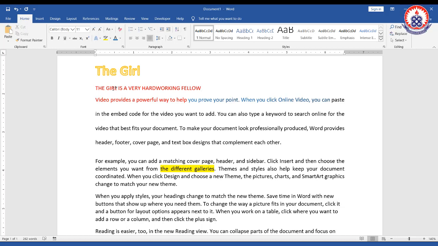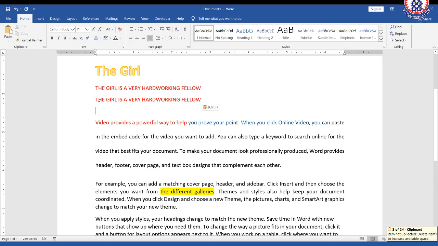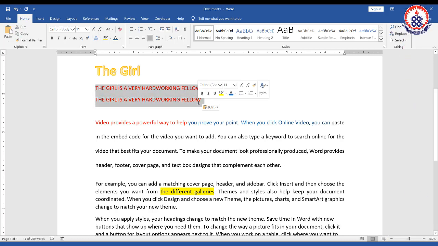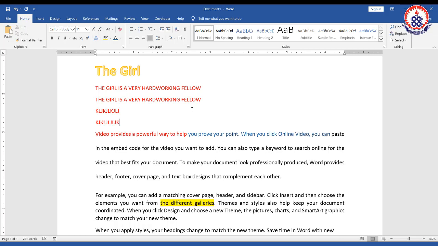Now, once I type this and I press enter, and I type the same thing again, you can see that there's a space between these two sentences, or these two lines. In Microsoft Word, whenever you press enter, it considers it as a new paragraph, not just a line. So you type something and you press enter, it treats it as a paragraph.